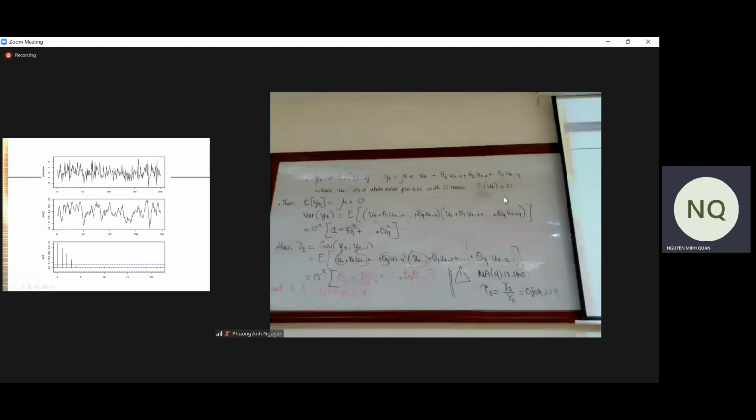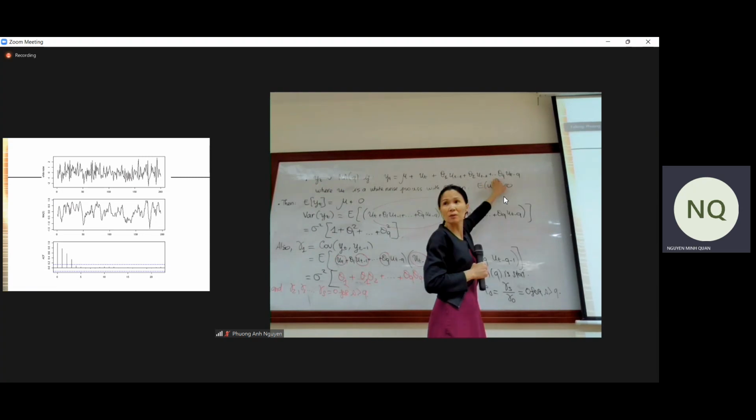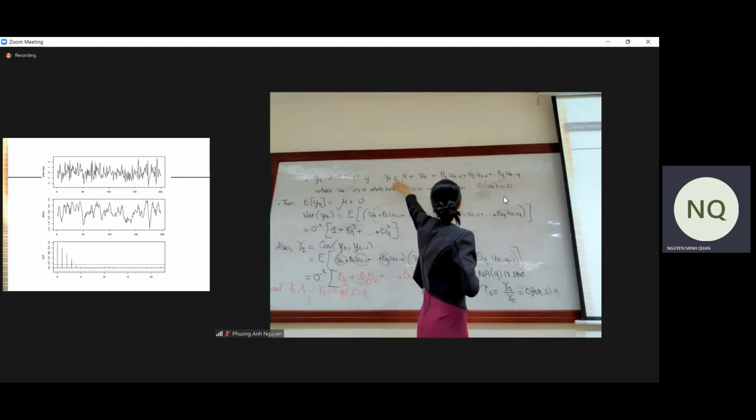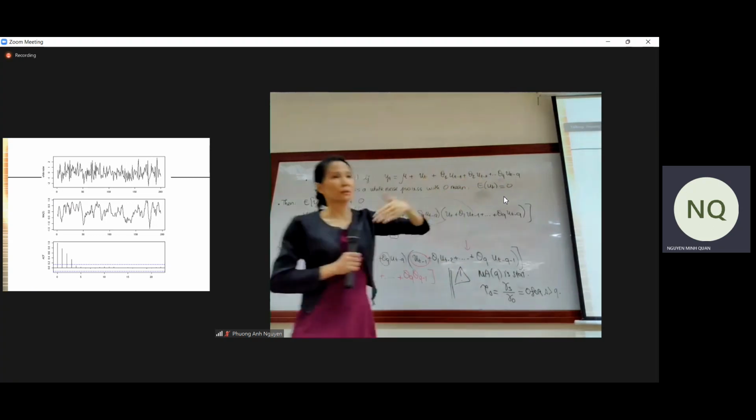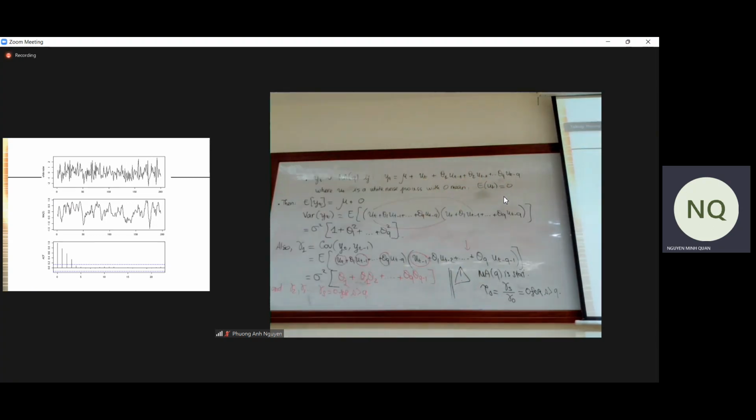Here is an example from the white noise. From the white noise, you have u_t and then u_{t-1}, and on the left, u_t as well. With the constant, you can generate some examples of the MA series. The first one is a white noise process. Here you have an example of the MA(3) series. Can you compare the two curves? The first one is the white noise.